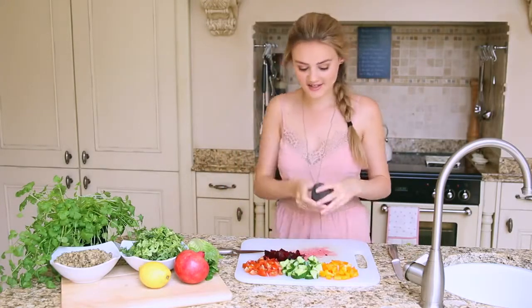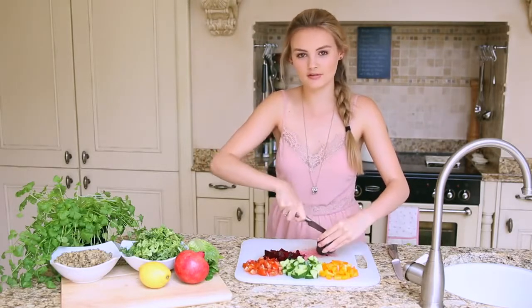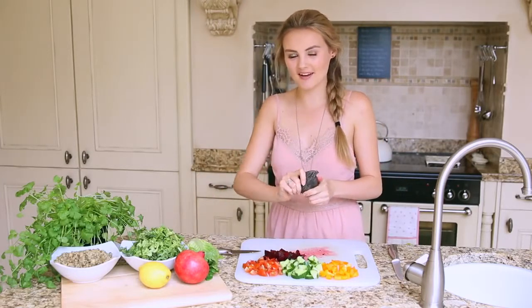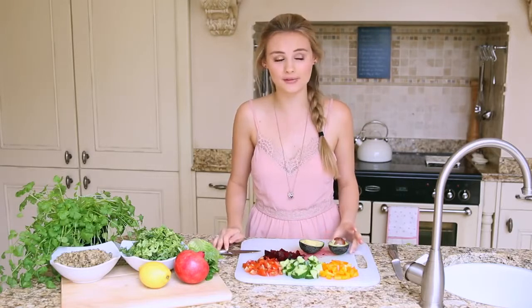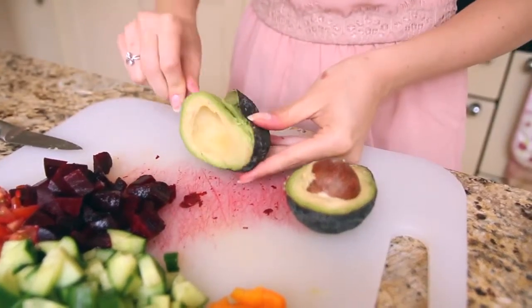And now some avocado. So this whole vegan thing, I know so many people don't agree with it, and I didn't either, to be honest, at the beginning. And I don't like to call it vegan because I think it has such a stigma attached to it. I just like saying plant-based diet, and I'm so new to it. I've only been doing it about a week and I already feel so amazing. It's just incredible how different your body can feel after doing this plant-based diet.